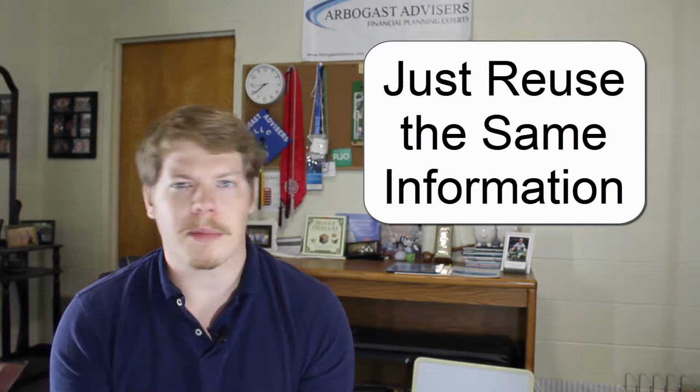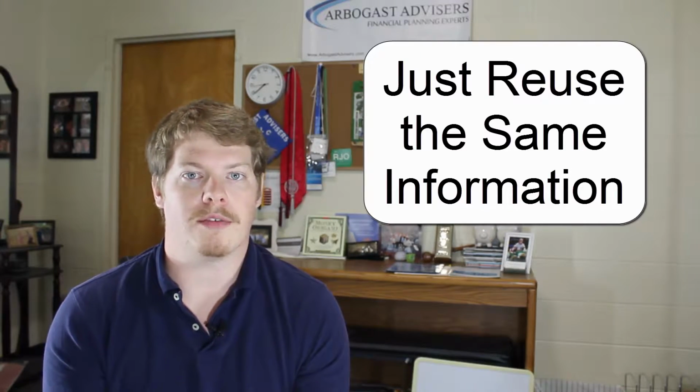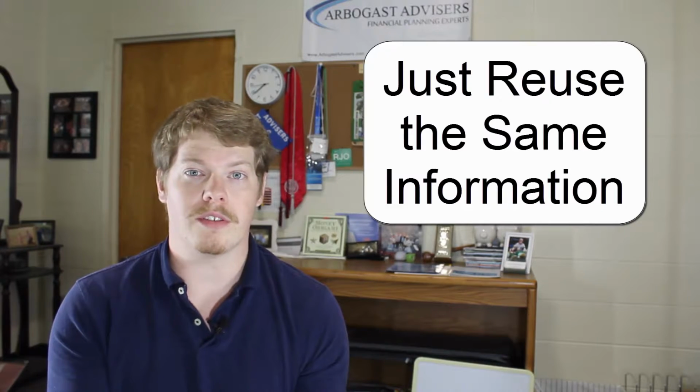Now there's some good things and bad things associated with using the same tax year twice. Some people who have variable income and during 2015 had a lower income, they might get more need-based financial aid because now they're going to be using the same lower income tax year for both times. And so it's going to look really good. Two years in a row, you're going to have low income and you're going to hopefully get more need-based aid.